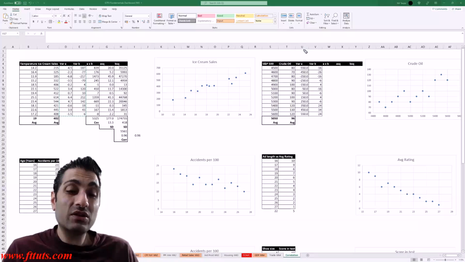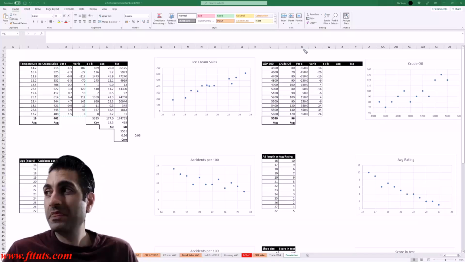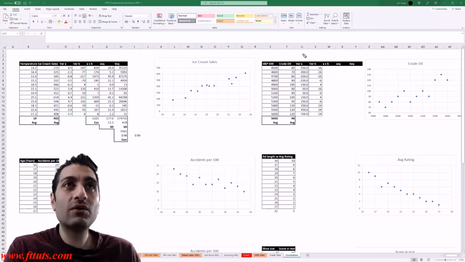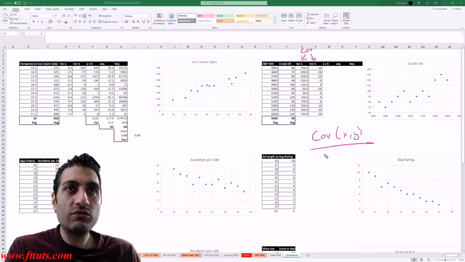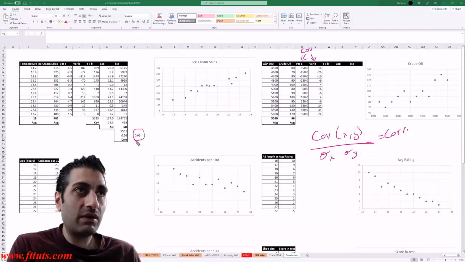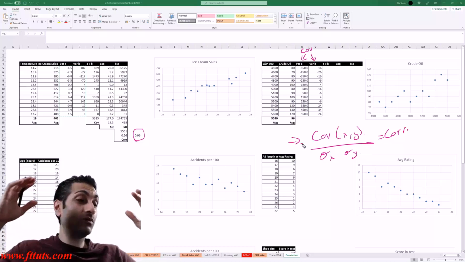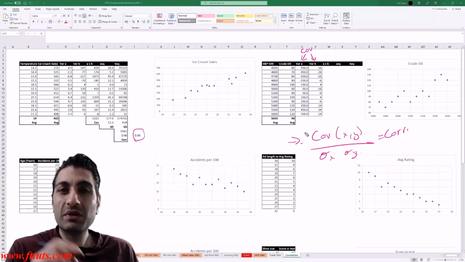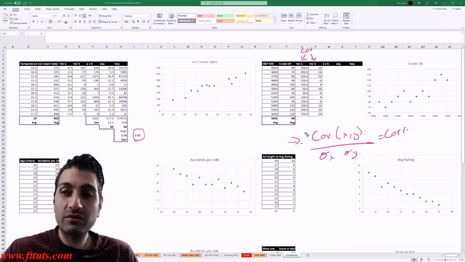But actually, when I started thinking about this, I realized it's not that daunting if you think about why we are measuring covariance. When you see this formula, covariance of X and Y over the standard deviation of X times standard deviation of Y equals correlation, this number. At first, when I looked at this, I was like, oh, what is this? I'm never going to get this. Okay, let me just do the formula, put it on the piece of paper and I'll get my mark. Thank you very much.